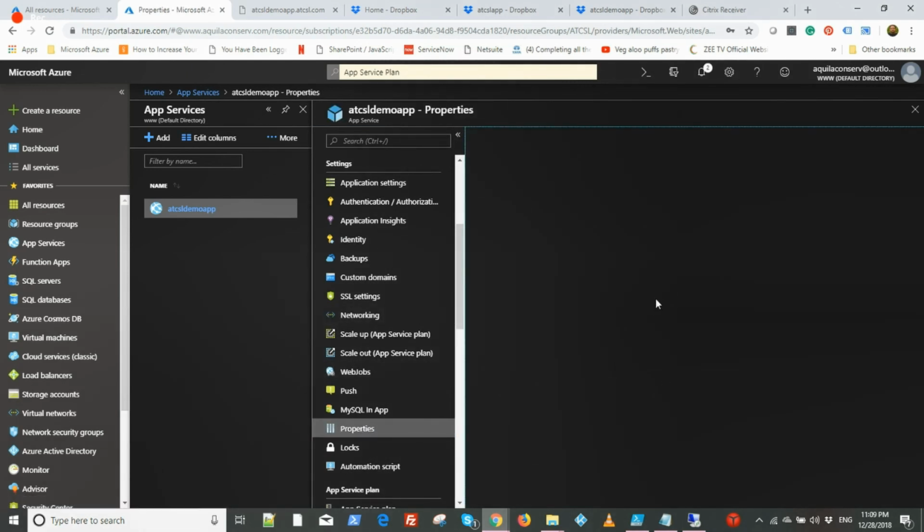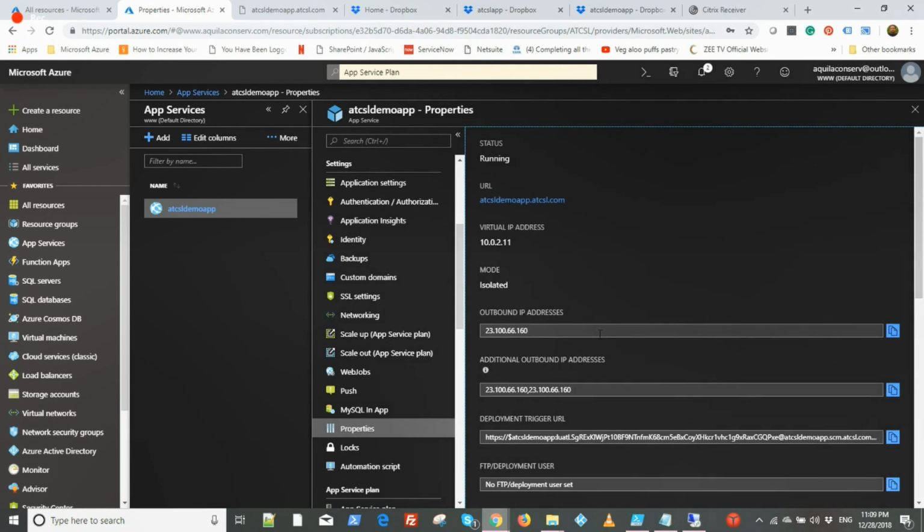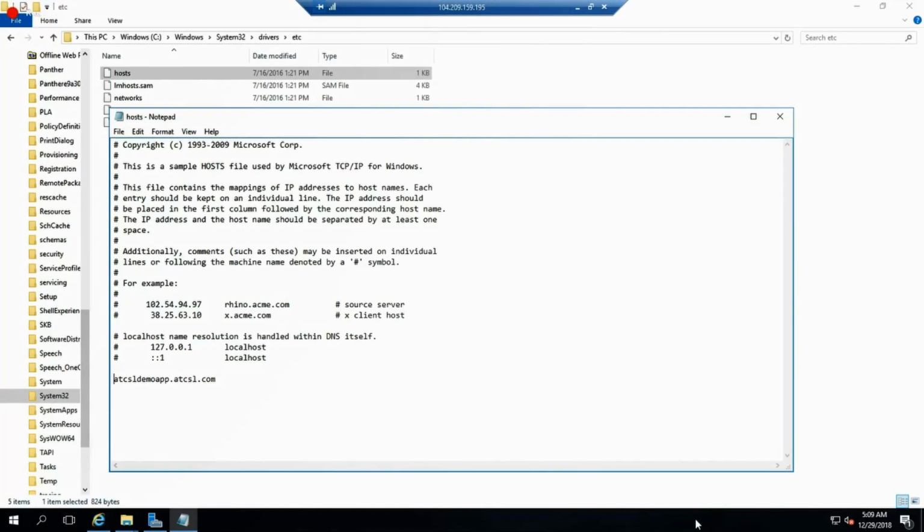Let us look at the properties. Yes, and that is the virtual IP address, 10.0.2.11. We'll copy that and paste it, and we will save the changes.